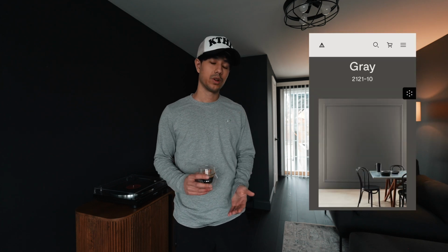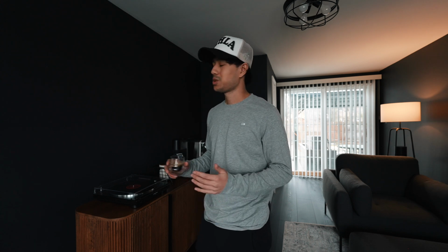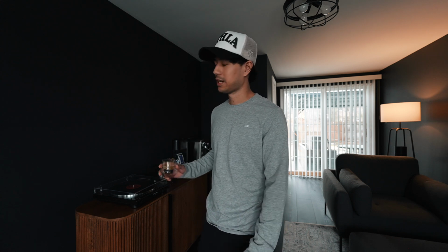I also know a lot of you are gonna ask what color this room is. So if you've seen any of my short form content, you've probably seen my bedroom 1,000 times. The color in that room is very similar to this, but yes, this is a different color. For those who are curious, in my room I am using Gray 212110 by Benjamin Moore. This color is also by Benjamin Moore. This is Wrought Iron. I don't know the exact color code for this one. It is slightly darker. I really think this ties in well. I wanted something darker, but I didn't want to go full black. And this was one of their most popular choices, so I ended up settling for this one.